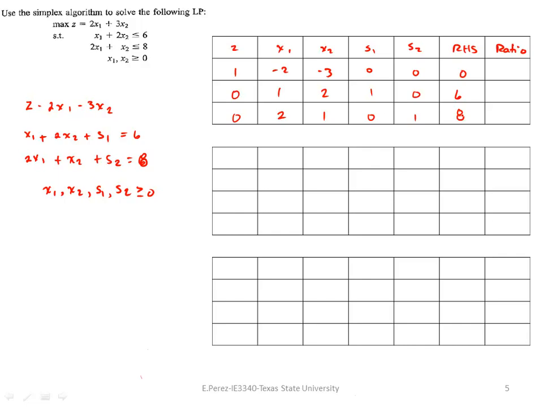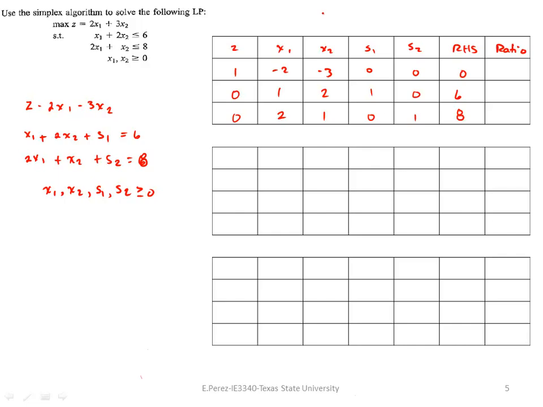Okay, so you have a heading for each of the variables and for the right hand side and ratio. And you basically make sure that you don't put the first x here, or the coefficient for the x here, because that corresponds to z. That's one of the things that I've seen a lot. So if you miss that, that will change the actual solution of your problem. Okay, so what would be the first variable to enter the basic based on the first tableau?